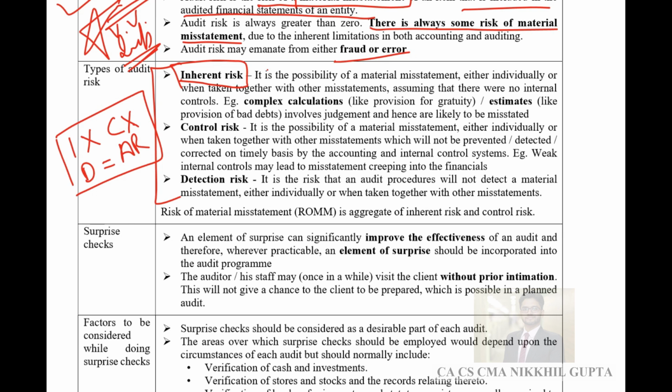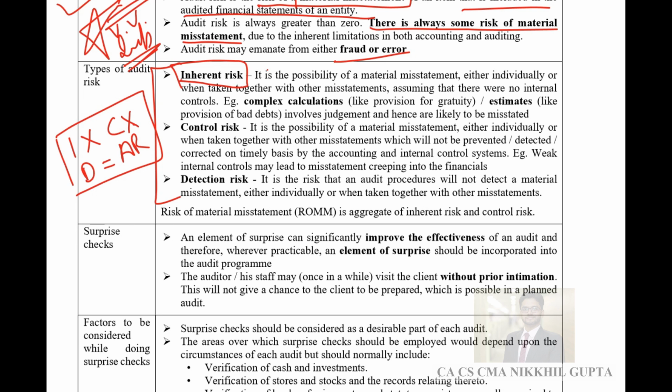If you are making a provision for bad and doubtful debts, please remember that it is just a provision. There is a risk that you provide for an amount which is due to Mr. A as bad debt, but there is a possibility that after 2 years he pays back your entire money. So there is a risk in estimation. This is known as risk of estimation. Wherever you estimate, there is a risk that your estimation will go wrong.